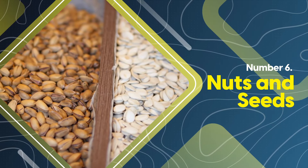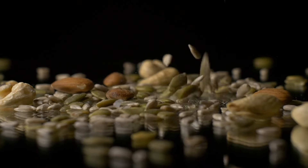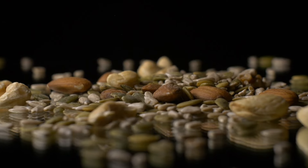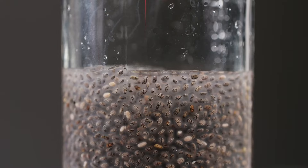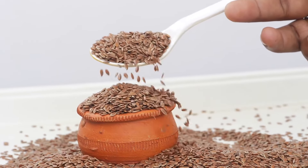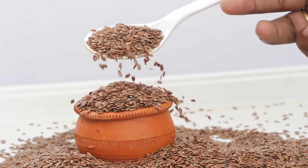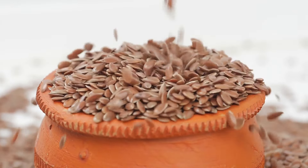At number six, strategically incorporating nuts and seeds can be a good move — not only for reducing diabetic nerve damage, but more broadly for improving blood sugar management. It's a great idea to eat nuts, seeds, and other healthy fats before eating fruit, as healthy fats dull the rapid blood sugar spike that comes with eating fruits. Omega-3 fatty acids, abundant in walnuts, flax seeds, and chia seeds, play a strong anti-inflammatory role for nerves, while brazil nuts, almonds, and pumpkin seeds contain vitamins and minerals that support nerve function. It's best to buy flax seeds whole and grind them at home, as our bodies have trouble breaking down the hard shell, then store the ground flax in the refrigerator to prevent oxidation.